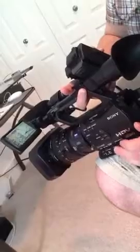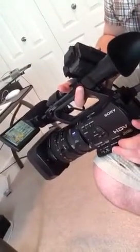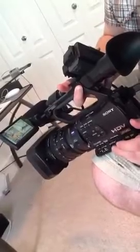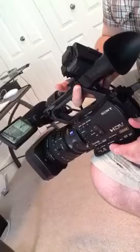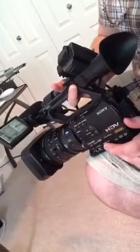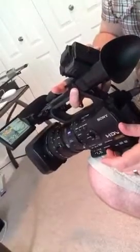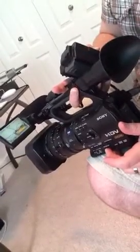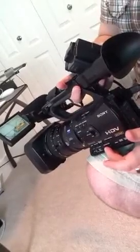Here's the menu button, and I'm just scrolling down to the very bottom here. To get the menu to pop up, you just push the button in. I'm thinking about the EX1 and EX3. I wish they'd just keep all their menus the same. There's a recording format right there. You have DV, that's just standard definition, you don't want to do that. The only other option is HDV 1080i.